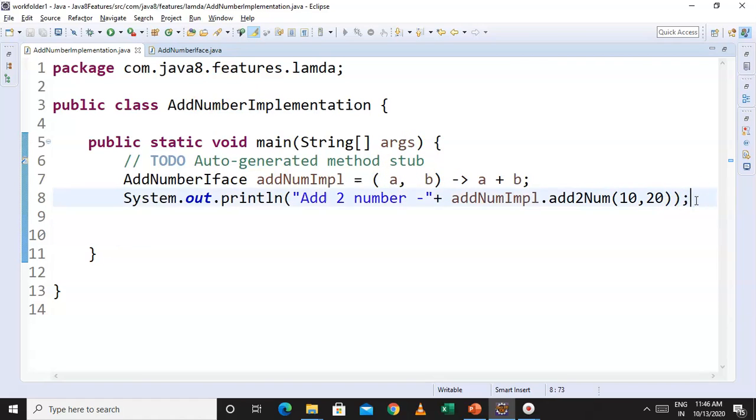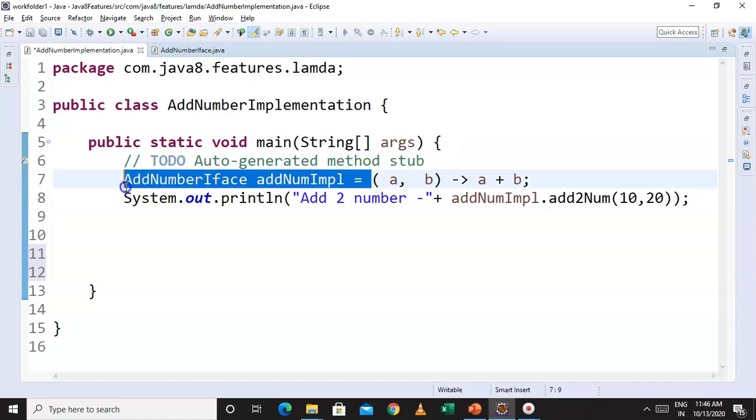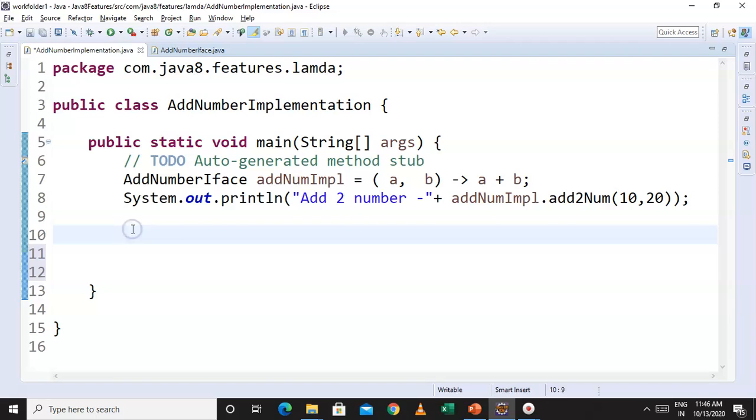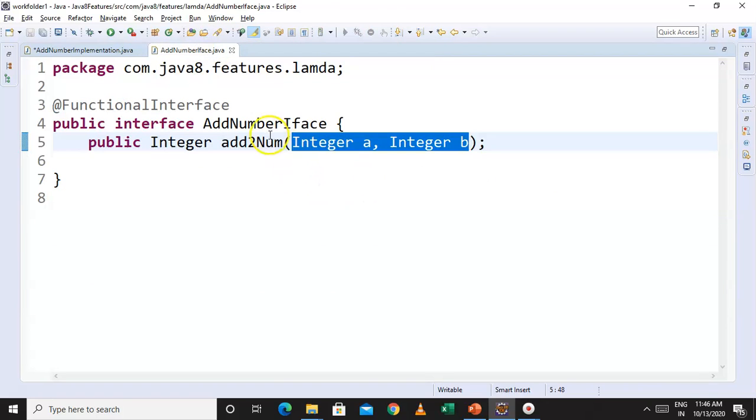Now what is the benefit of the functional interface using lambda expression? Let us look at this functional interface again. We can implement the functional interface in a conventional way by creating a class that implements the AddNumber interface and then implementing the abstract method. This is one way.